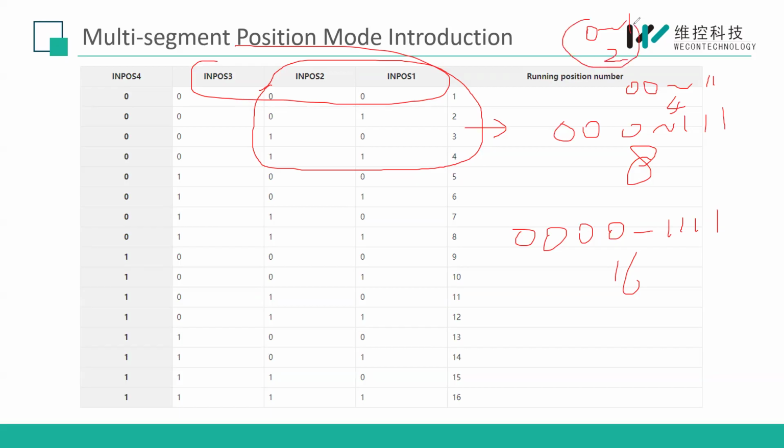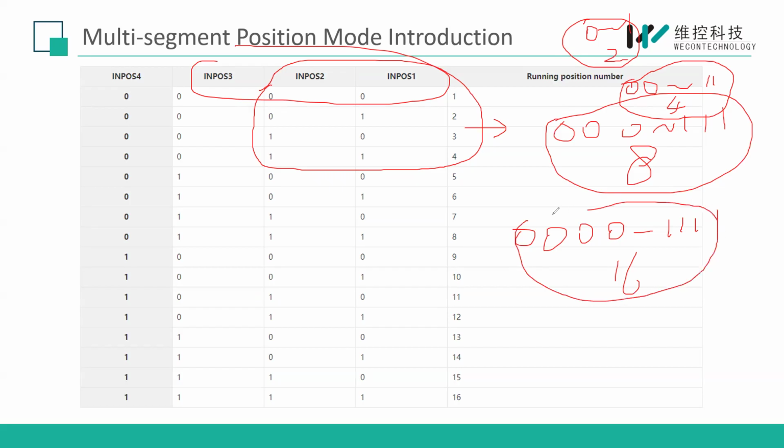So you can see 1 DI we can set 2 segments, 2 DI we can set 4 segments, 3 DI we can set 8 segments, and 4 DI we can set max 16 segments. So we don't need to configure all of this for our application. It depends on how many segments you are using. Okay.